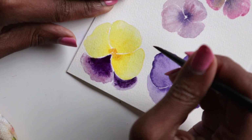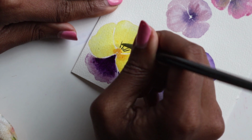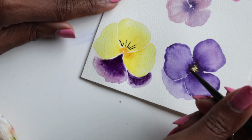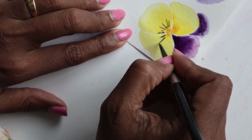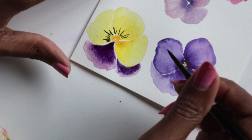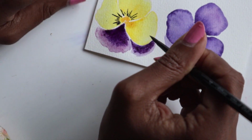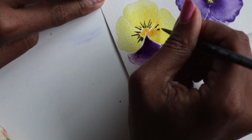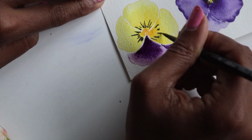brush control is on point. So we're lightly grazing and doing little strokes like this. Do a couple over here. And then I want to do a couple on this side over here as well. It's just that it's still a little bit damp, so I'm just going to try and see if I can get away with it. You can already see it kind of seeping in, right? So moral of the story, maybe try and wait for it to dry up properly.